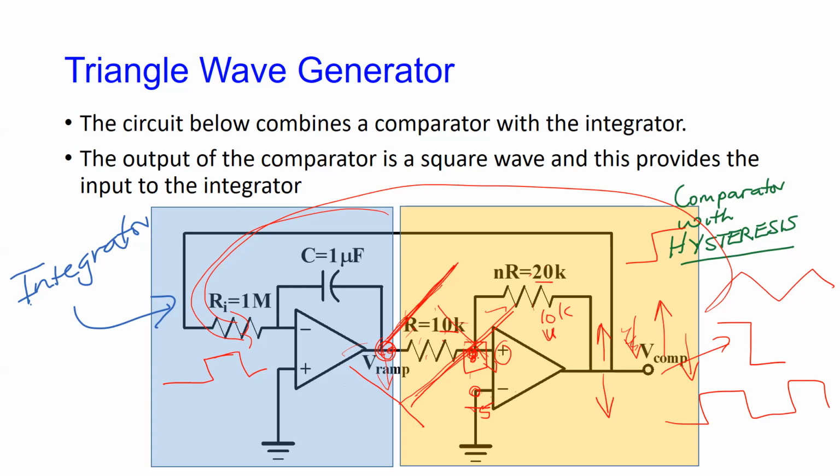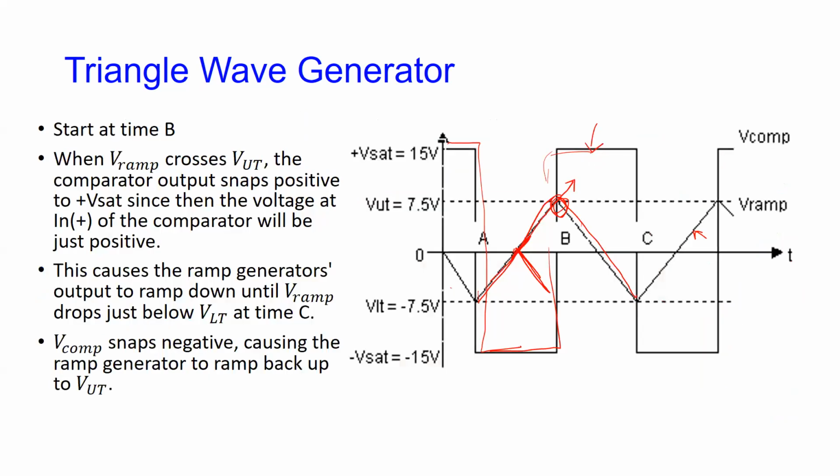Right. So again, two waveforms out of this. In fact, this is another way to make a square wave generator, or astable multivibrator. It's a byproduct of the triangle wave, so you could get both the triangle and the square wave coming out of one circuit. So it's quite a useful circuit as well.